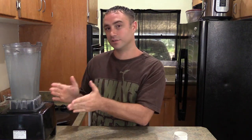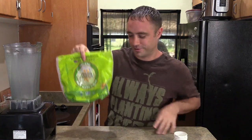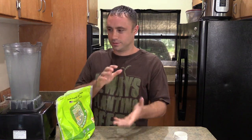So we could, if we wanted to, just stop right there and just use the xylitol and stevia, and it would be non-glycemic. Diabetics could have it and everything like that. But we're not diabetics. We're not fighting cancer. So we're gonna actually use a little bit of sugar. Yes, we're gonna be bad, but when you look at a drink that you buy, there's gonna be like 28 grams of sugar just in one little drink. We're gonna have less than 28 grams in this whole half gallon.